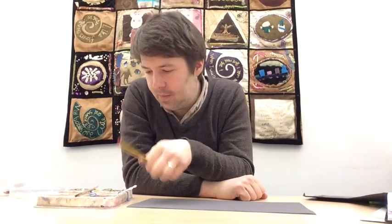Now for your second piece, this is going to be based on an animal. And you can choose whatever animal you like, but obviously Australian animals play a big part in Aboriginal culture, and they often show pictures of kangaroos, koalas, wombats, platypus, those sort of things. I'm going to draw a gecko.